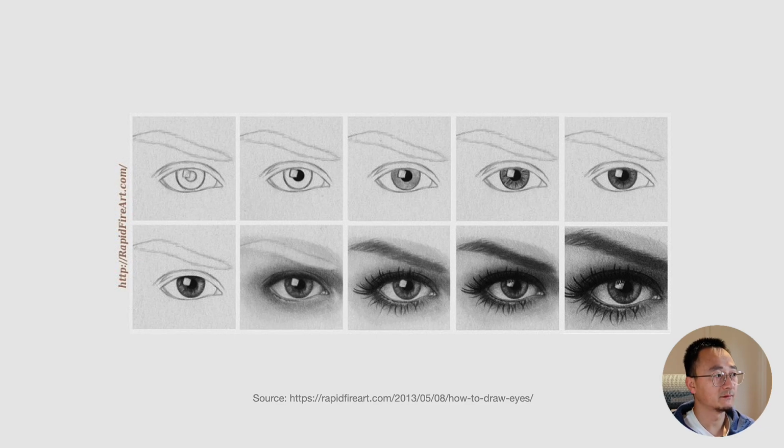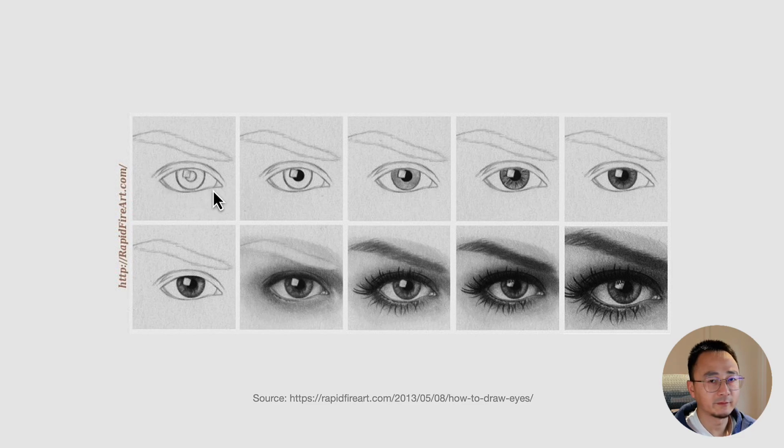I found this very interesting. If you're drawing something like this, at the final stage there will be a realistic eye. But at the very beginning, if our goal is to draw this realistic eye, the very first step isn't to draw the pupil or the eyebrow or the eyelash in a realistic way. Instead, we don't draw anything realistic at all at the very beginning. It will be some simple shapes.